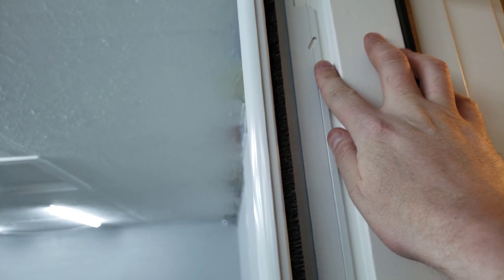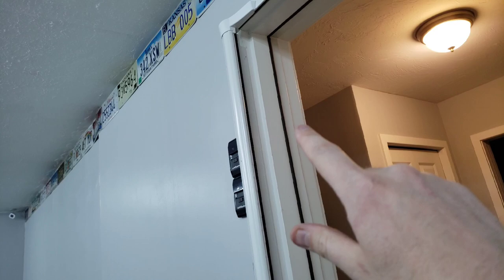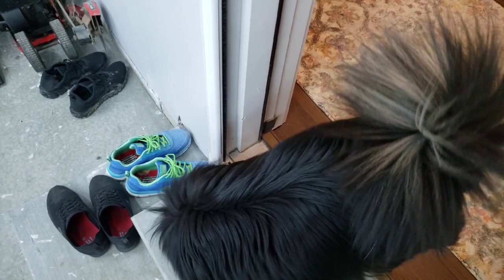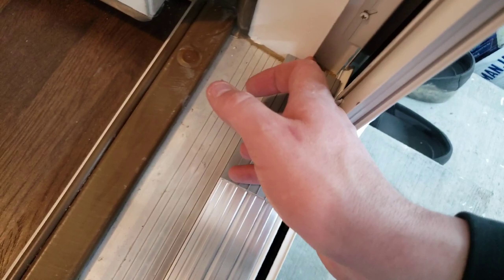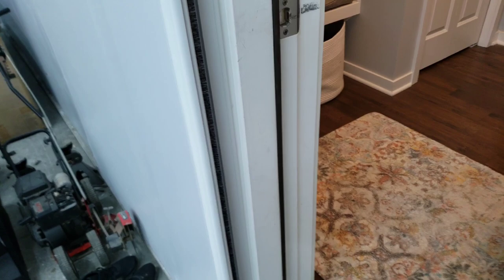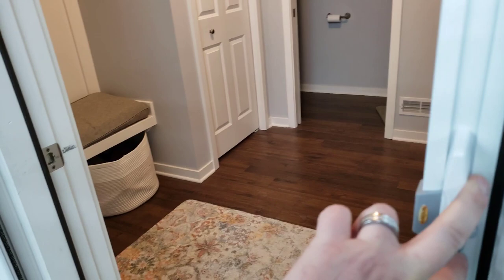When screwing the two holes onto the frame, you're going to want to make sure it is pushed towards your door frame to get a good seal, and also make sure you get a good level playing field. These pieces here just slide left and right, and if you want to be extra fussy you can do a little cut with a utility knife to make sure they slide all the way over to create a better seal.